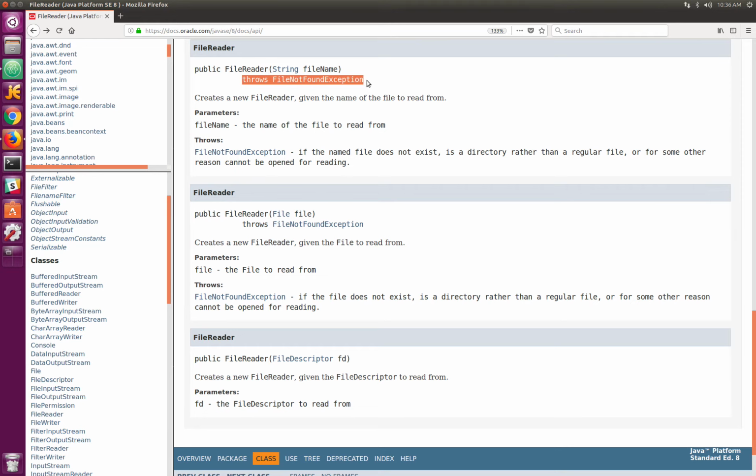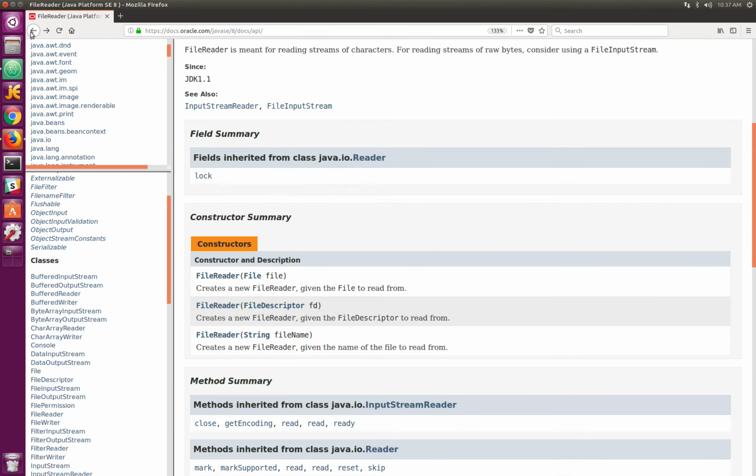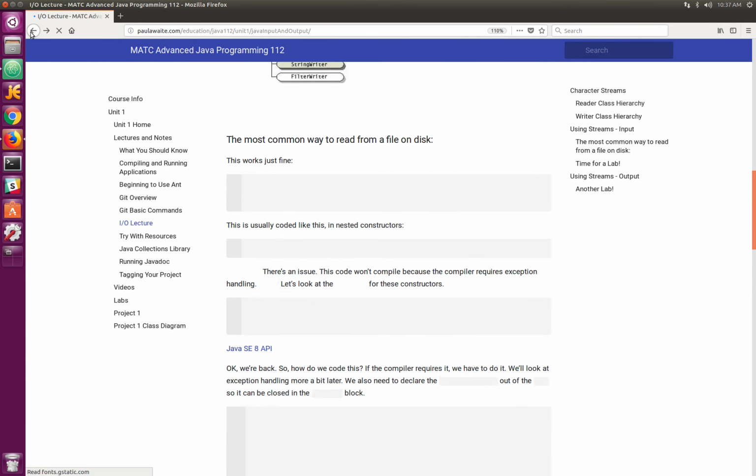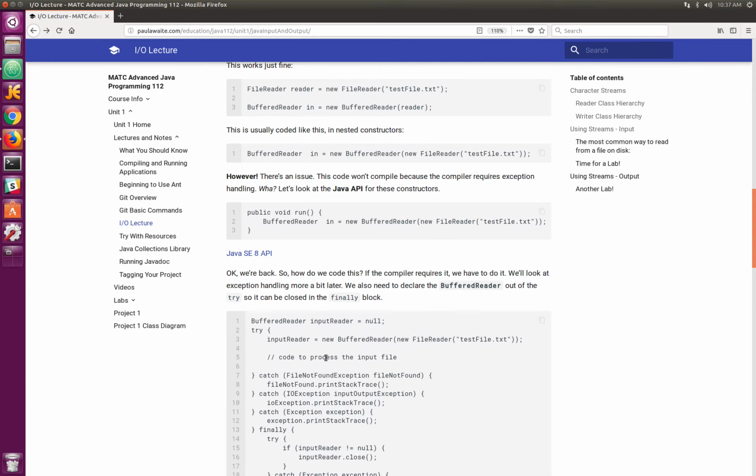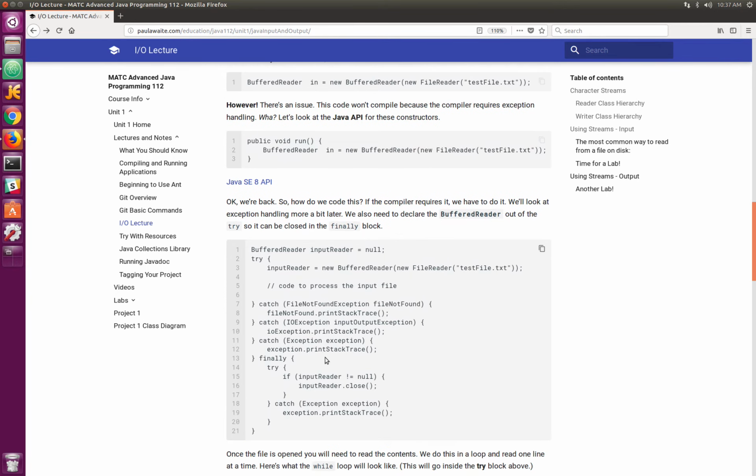How do we handle the exception when it happens? So let's head back here into how we're going to handle those exceptions. And so what we'll do is surround that risky code where something can go wrong, and in this case that's that constructor of the file reader, with a try and then a catch block.